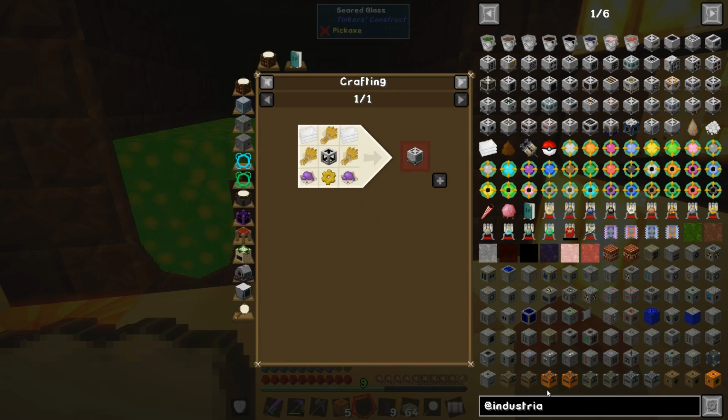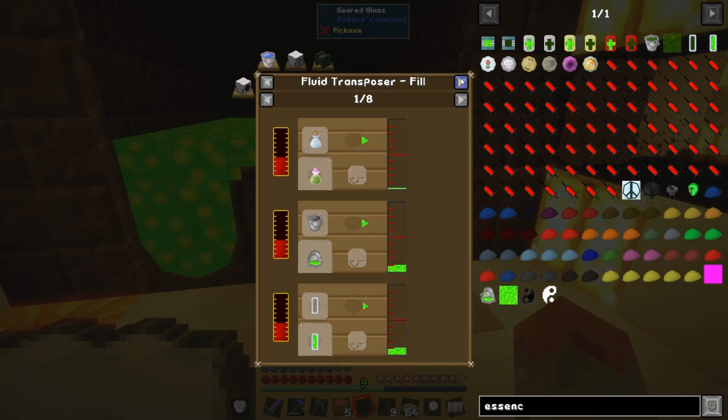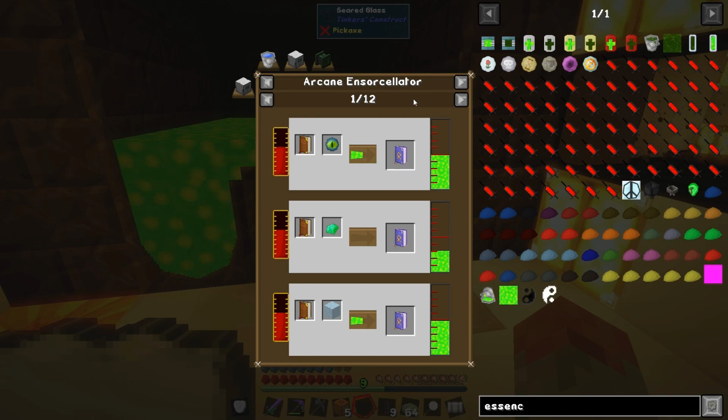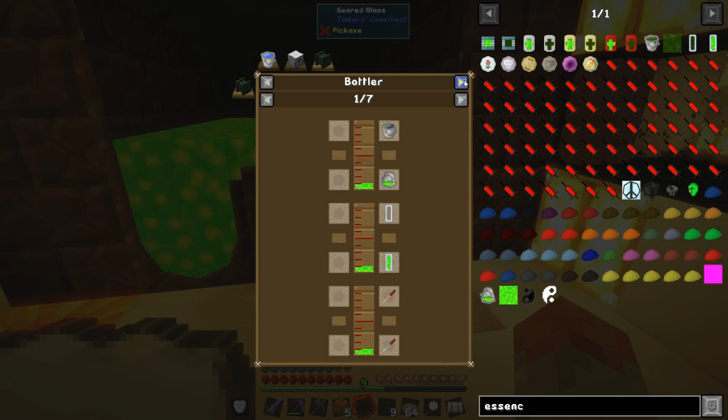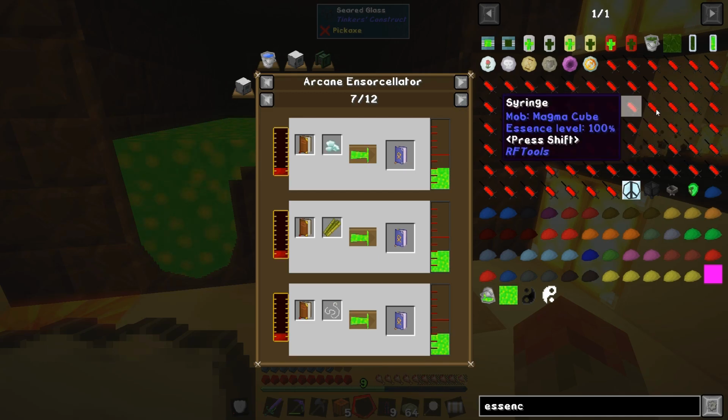Oh, let's just do it this way. Essence. Uses. Arcane and Sorcellator. I have no idea if that's right or not. But you can use the Essence of Knowledge with books and an item to get certain kinds of enchantments, which is pretty cool. I don't know where else you could use this. Obviously it says Bottler and Fluid Transposer, but I think that's all it's really used for.